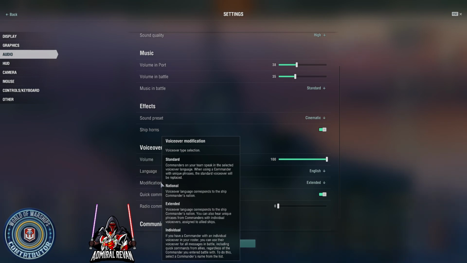The extended voiceover language, on the other hand, corresponds to the ship commander's nation. You can also hear unique phrases from commanders with individual voiceovers aligned to allied ships, which is pretty damn cool. And if you have a commander with an individual voiceover in your roster, you can use the voiceover for all messages in battle, including quick commands from allies, regardless of the commander you entered the battle with. To do this, select the commander's name on the list. Wow, that's actually pretty awesome.